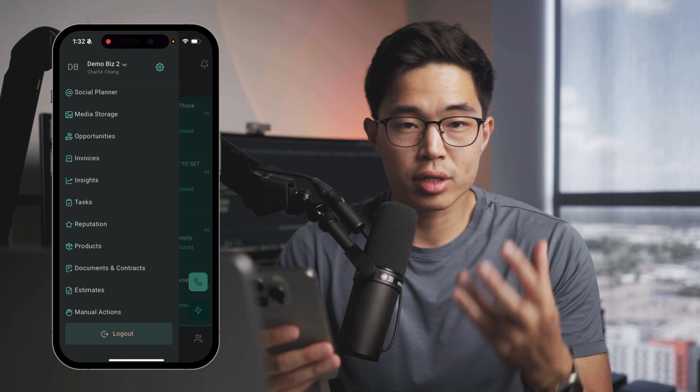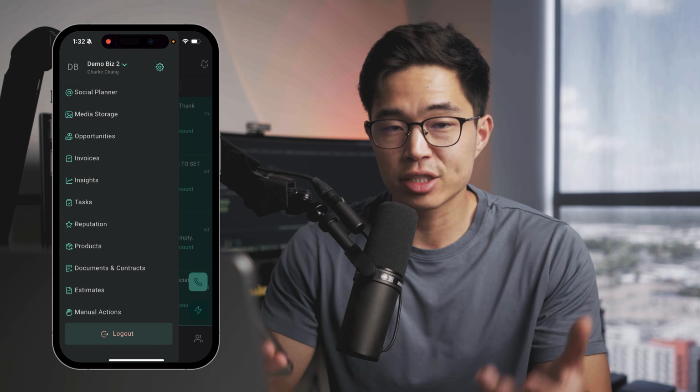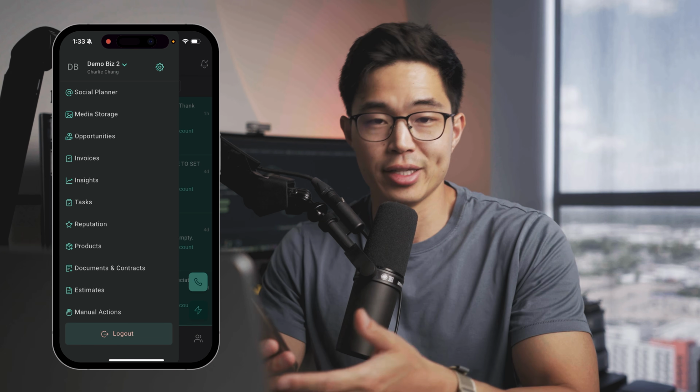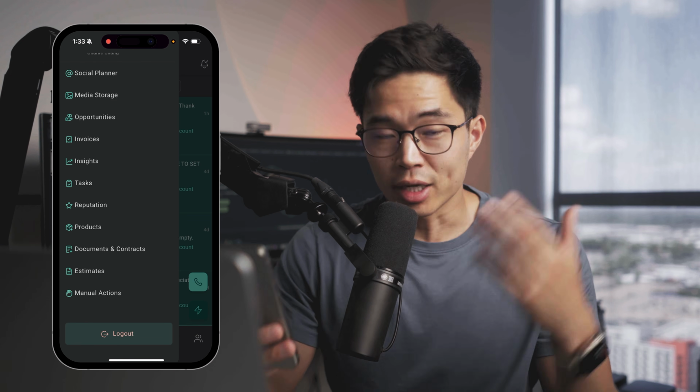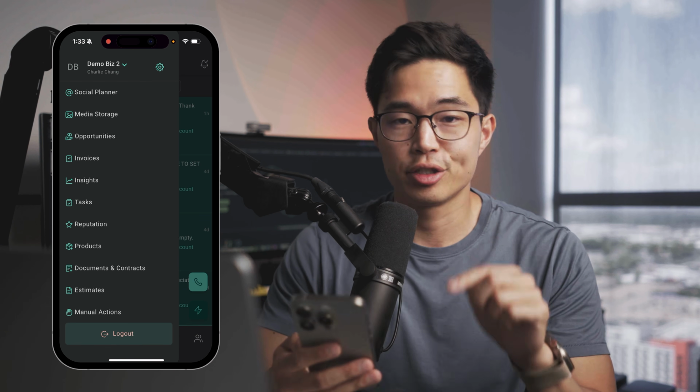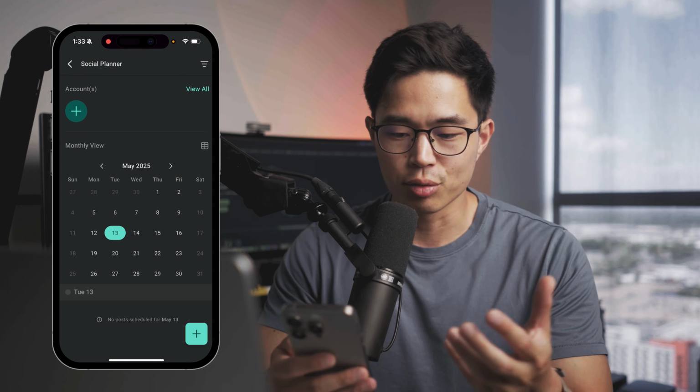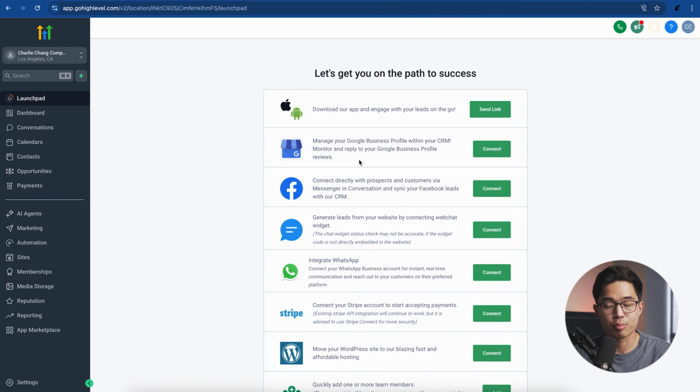And you can do all your work directly on your phone. You can answer messages, emails, you can see your different clients, the pipelines, all the automations, documents, whatever it is, all can be done on your phone. So I do recommend getting that. It's pretty cool. Next, you'll want to set up your Google business profile. So you'll click on connect right here. I'm not going to show you guys how to do that, but it's very self-explanatory.